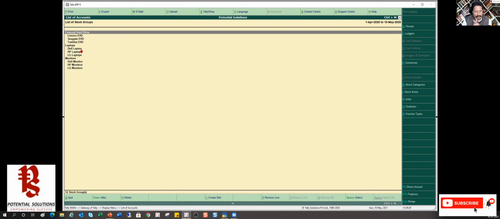And in the next session, we will pass a few entries. So in the next session, we will see how you are going to pass the entry, and we will quickly see what is the impact, right? When you have purchased, whether the material has come in, when you are selling it, whether the material has gone out. All those we will quickly have a look at, the transaction and the primary report of your inventory, in the next session.